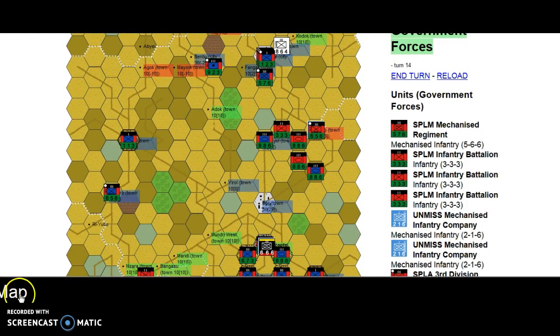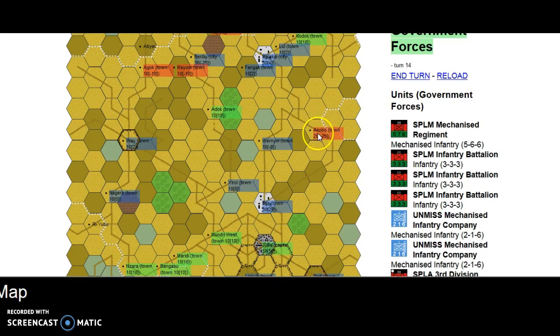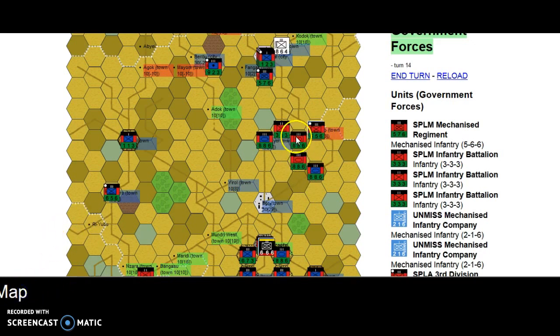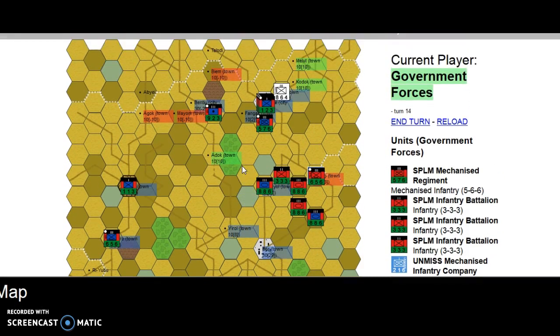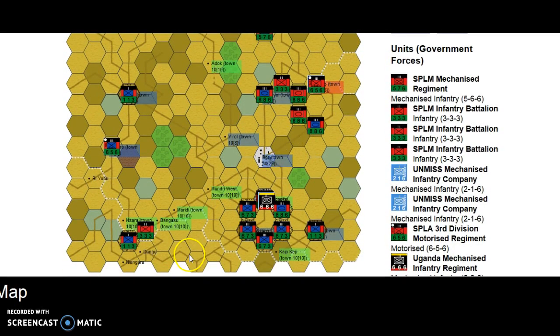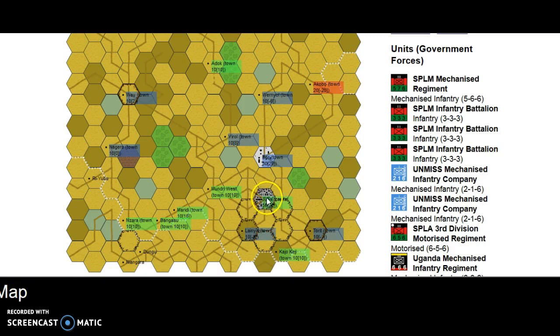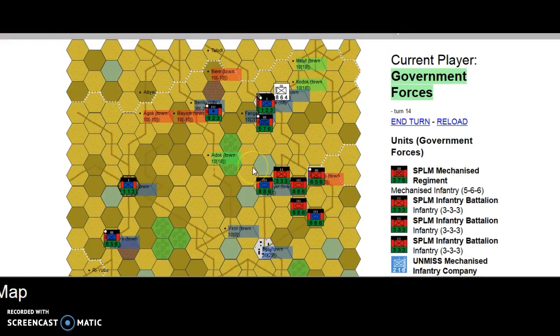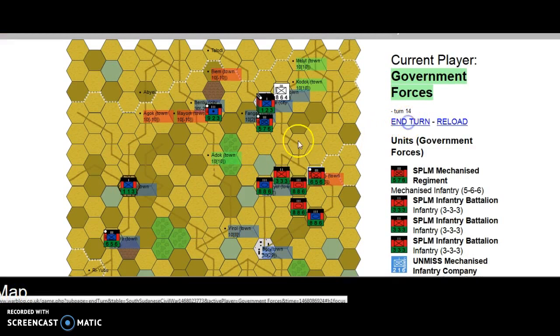So the government forces have now at least re-entered Akobo and caused a retreat on this armoured regiment. Doesn't really put the rebels out of the game in any way, considering they're uncontested up here now. This unit, as before, is now trying to bring whatever he can to relieve the capital, Jubal. So that's that.